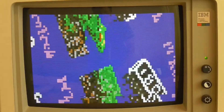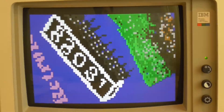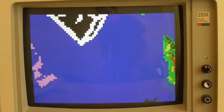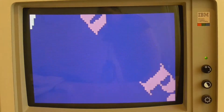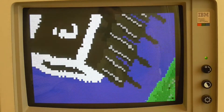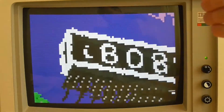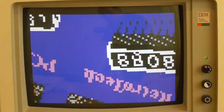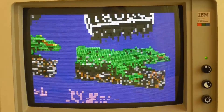So how did I do this? It turns out there are two modes: 80 by 25 and 40 by 25, and only one of those has snow on original hardware. I used the 40 by 25. To get 80 by 50 resolution I used half characters — on original CGA hardware you can set the number of lines per character, so instead of setting it to 8 I set it to 4, which effectively doubles the number of characters down the screen. Across the screen I used a character with the background color on one half and the text color on the other half, enabling me to effectively double the resolution in the horizontal direction as well. So I get full resolution with no artifacts.